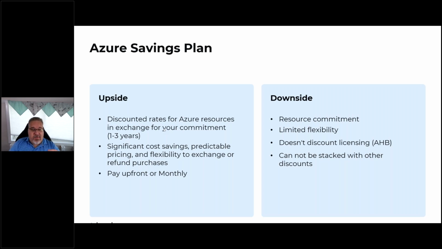AHB, I talked about that, and it cannot be stacked. None of these, so pay-as-you-go, you can use that all around the Azure services, but you cannot use savings plan to get a discount and then decide I'm going to apply a reserved instance to a VM in my savings plan to get an additional discount. That won't work. If you apply a reserved instance, then the reserved instance pricing will affect that machine, and everything else you use will consume the savings plan money.